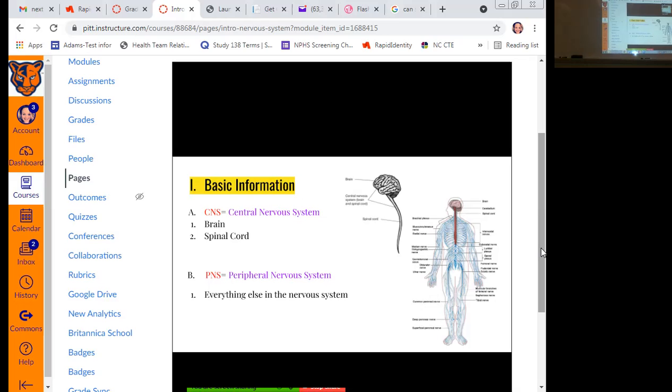It's very important. Remember, if you were to get in a car accident and have an injury to your back and damage your spinal cord, you could lose feeling and sensation all the way down, because the brain is trying to send the signal down the spinal cord, maybe to right here, and then send it out the rest of the way, and the signal can't get there because your spinal cord is damaged. So just remember that.